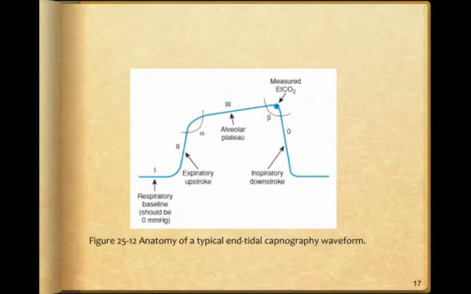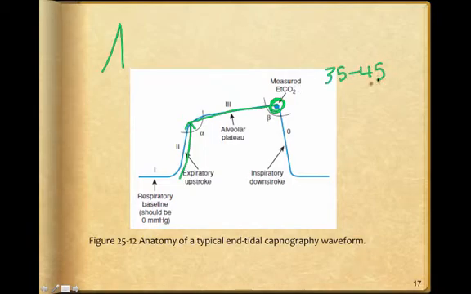And this is figure 25-12 in your book. If we think about this as an exhalation, or a reversed inhalation, we're used to seeing things all the time on the monitor that do this, but this right here is when you start to expire air, and the CO2 slowly rises until it reaches this peak amount, and that would be B here, the measured end-tidal CO2. And this is the number it comes up with. So let's give it a normal number here: 35 to 45 is the normal range to come up with.